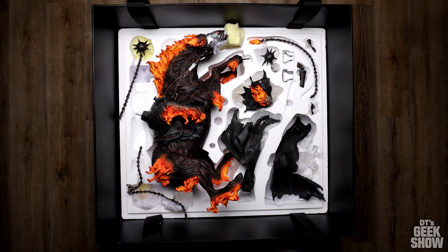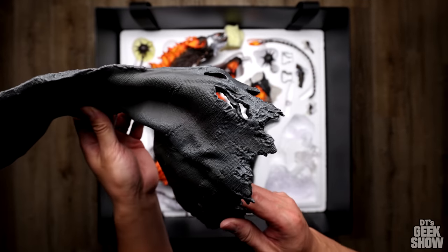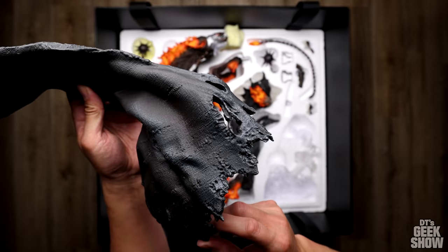All right, guys, and here's everything we get in that first box. Of course, we have our massive horse. This thing is huge. We've got parts of the cloak here. Some holes in there. Reminds me of the Lady Death, how it's all torn up. Very nicely done. I loved it on that one. It looks great on this one as well.